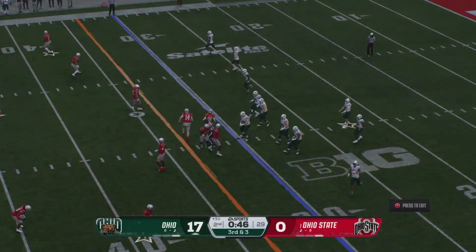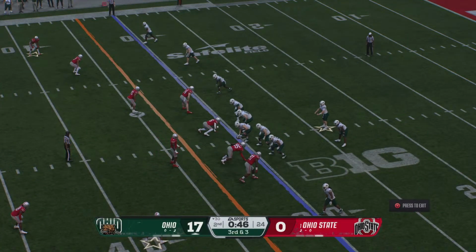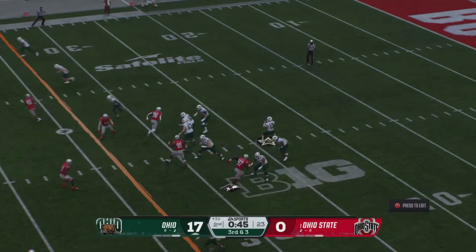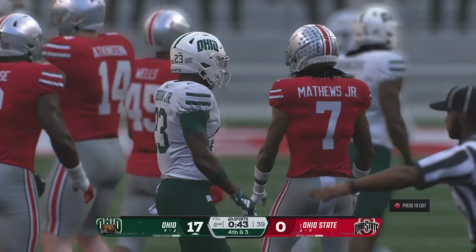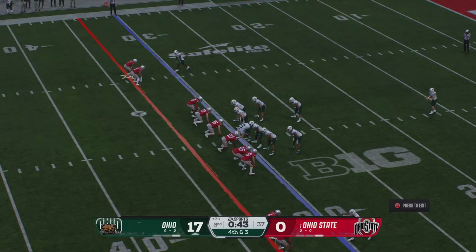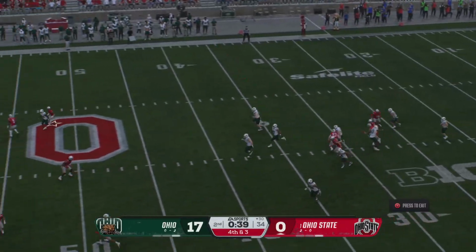The offense will stop the clock and use one of its timeouts. And the Bobcats come to the line on 3rd and short, looking to keep this drive moving. He can't haul it in. Incomplete. He had him on the crossing route, and he dropped it. So they couldn't get it done on 3rd down. Now they'll line up in punt formation.